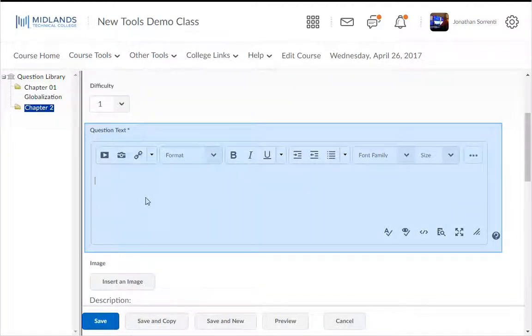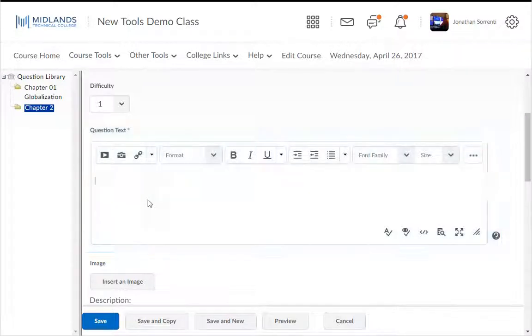Click in the question text field and enter in your question. Example, add {X} miles and {Y} miles and round to 3 significant figures. Notice that the variables are enclosed in curly braces. The braces tell the computer that X and Y are variables that will be defined for this question. If you want to add an image to go along with this question only, click the Insert an Image button.